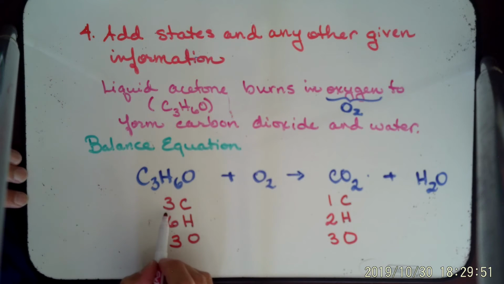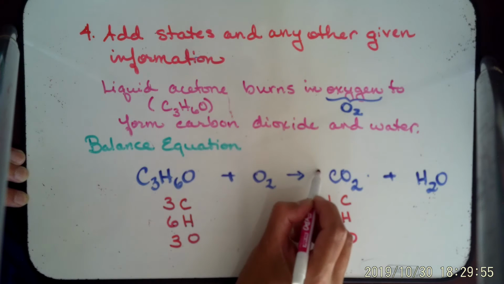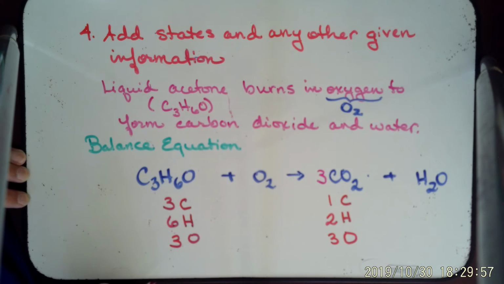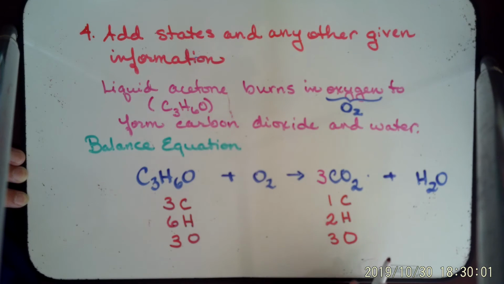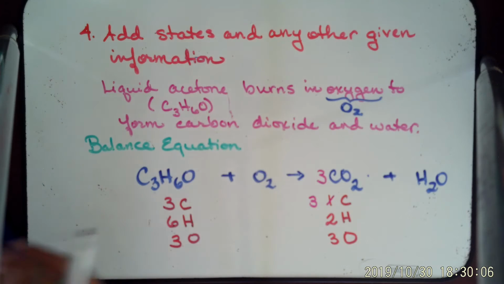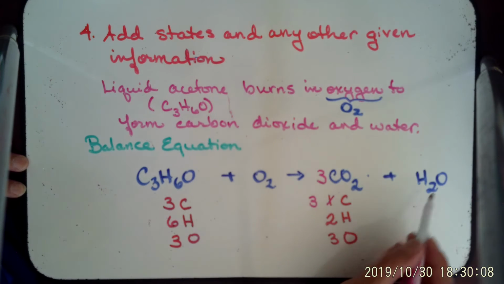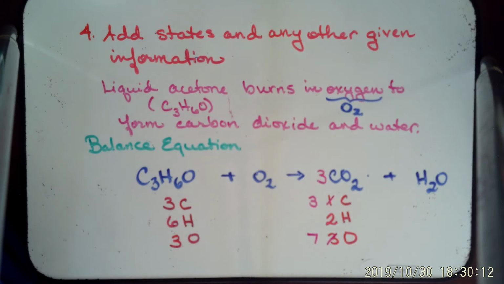If I have 3 carbons here, then in order to get 3 carbons, I need to have 3 as my coefficient. That means I have 3 carbons and I have 6 oxygens. So I have 3 carbons. So notice how we're recounting everything. I have 6, 7 oxygens. Okay, but remember how we go from the more complex to the simplest? Well, O2 is simpler than H2O. So let's take a look here.